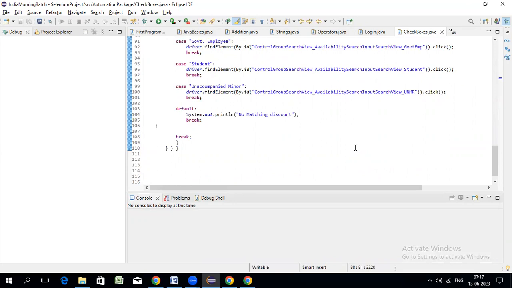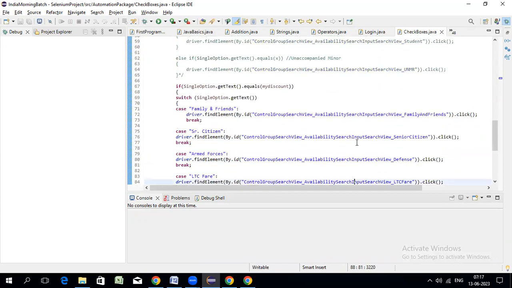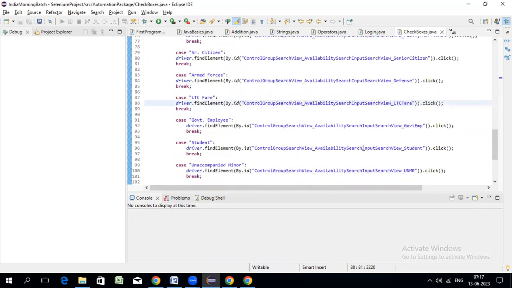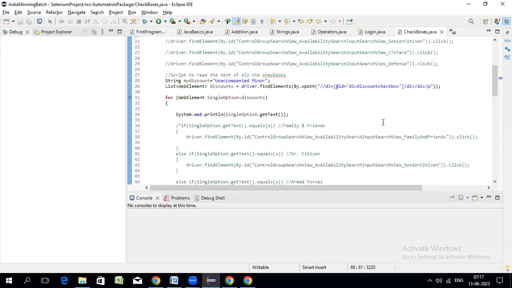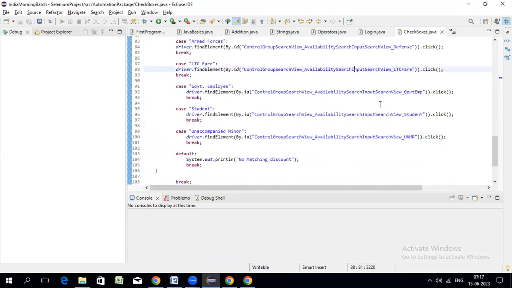So tomorrow we will see how to avoid this switch also, how we can write in one line, whatever option you give, it will work in only one line. We will see that tomorrow. Before that, practice all these concepts, and also try how we can write a small simple method.